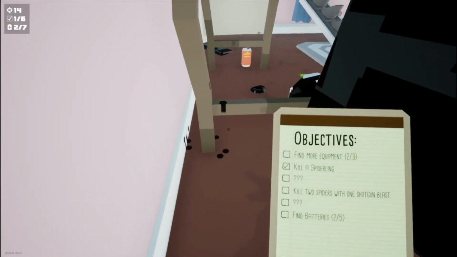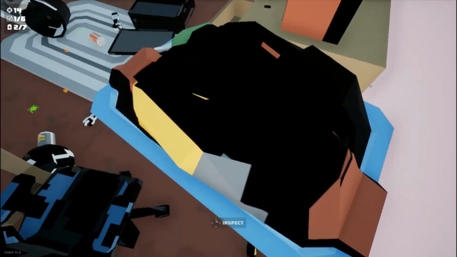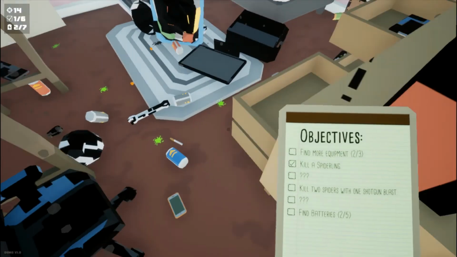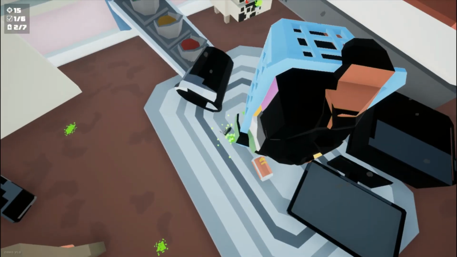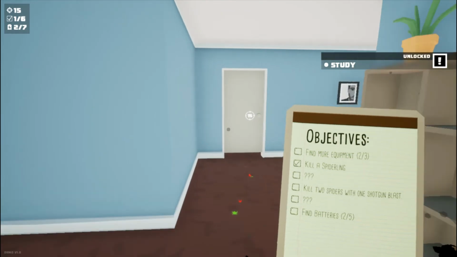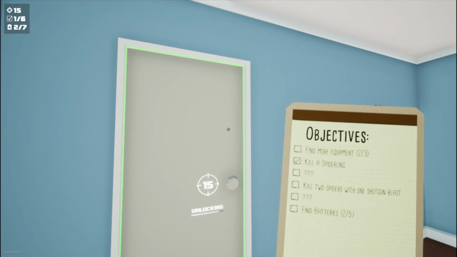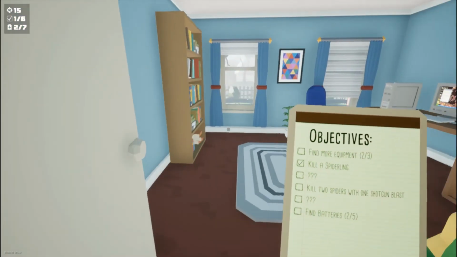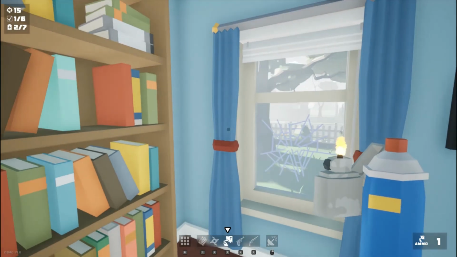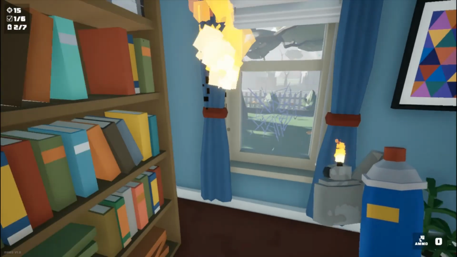Why did they just do an epic roll on me? It's eating, it's eating, it's eating! Let's go! We unlocked the 15 one. 30! I have one ammo. Go on, flames. Coming from this window to the last.